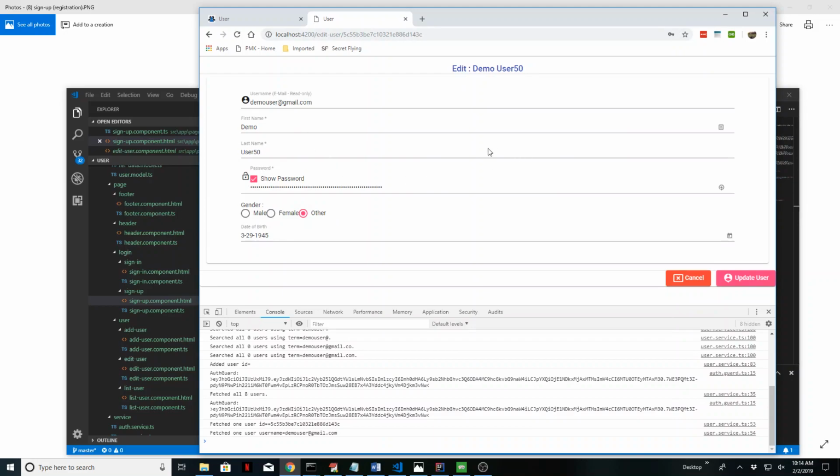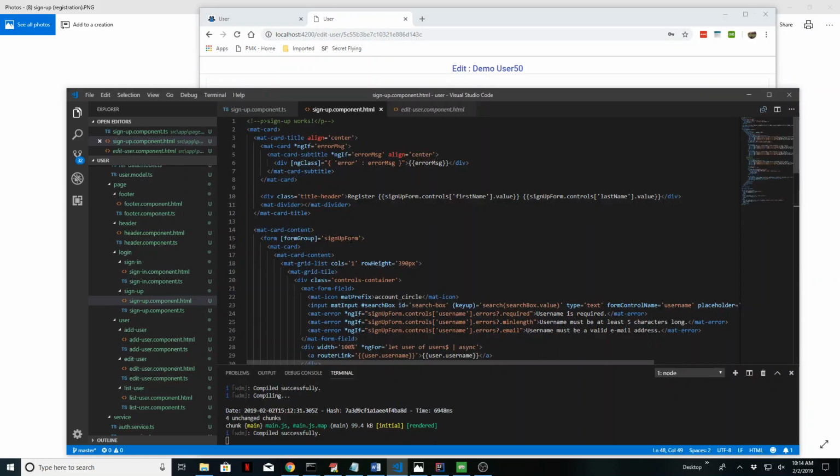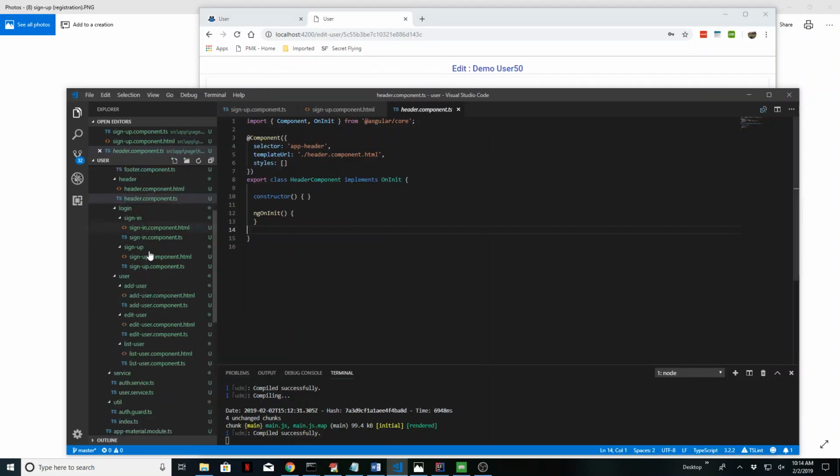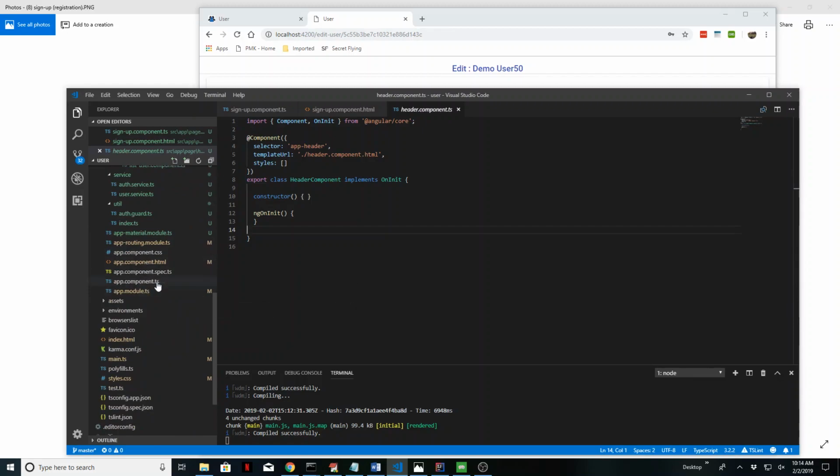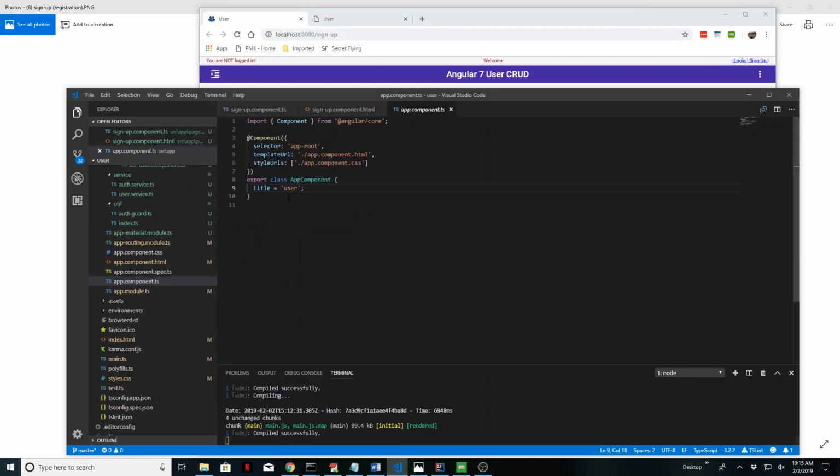So that's it. What I like to do, we have some time, is just to do our headers. First, let's go to our app component. And this title, I'm going to change it to that. Okay.